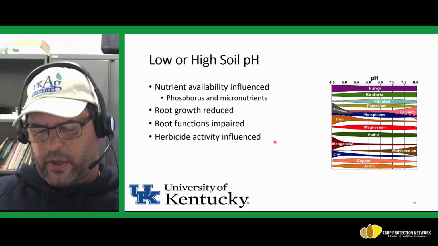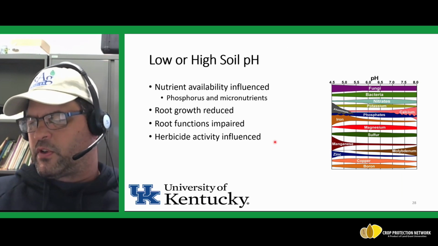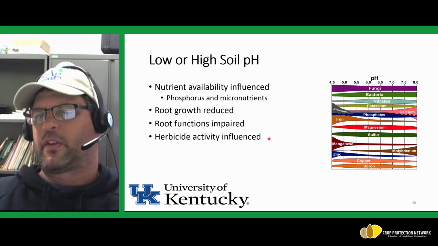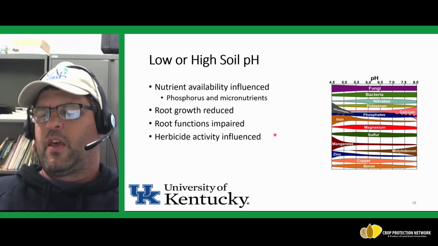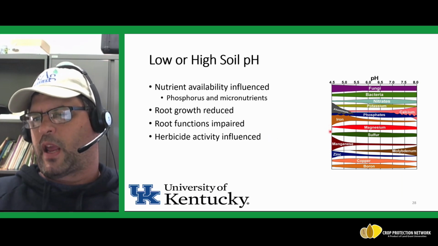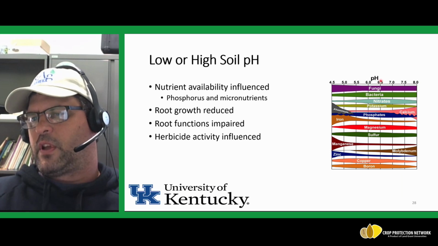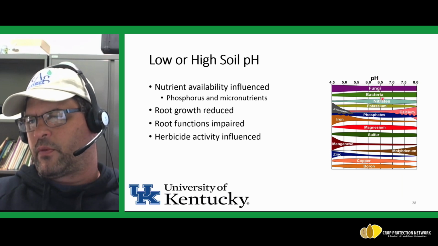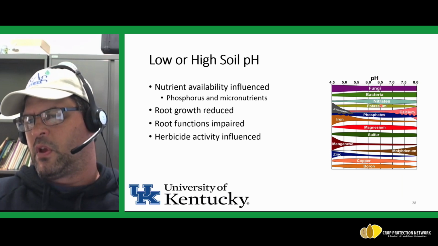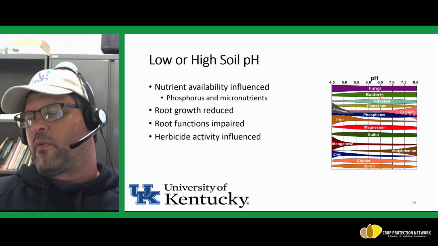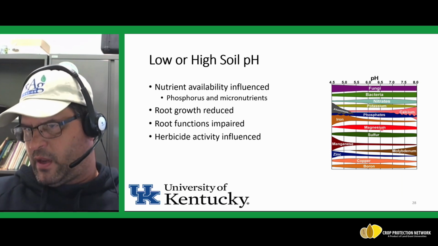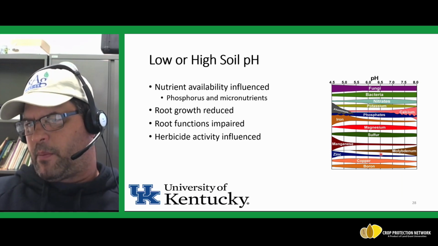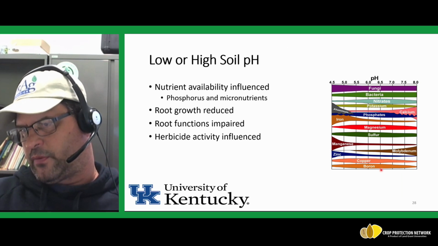If you have a lot of weeds present, you're probably going to show some nutrient deficiencies because they're going to be more effective at getting that water and those nutrients than the primary cash crop that you're growing. So we typically say somewhere in the area of 6.5 is ideal. These bars, the fatter the bars are, the more available those nutrients are. So you can go down here and find that for the most part, we're hitting the fat part of these bars. They're fat enough.